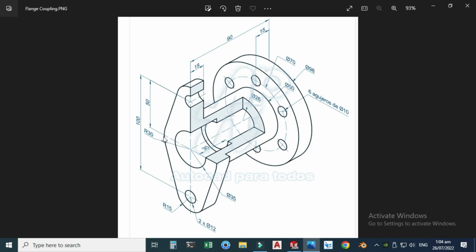And this time on this side we have radius 30. Basically we will make these arcs using circles, and then we will delete the unnecessary portion. So here we have a circle having diameter of 30, because diameter is twice the radius. So this would be 30, this would be 30, and this would be 60.